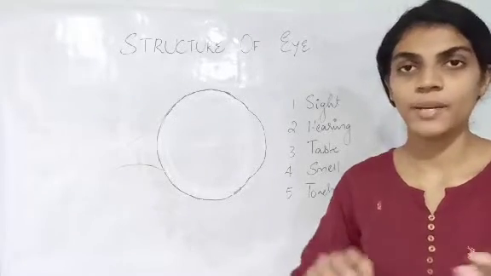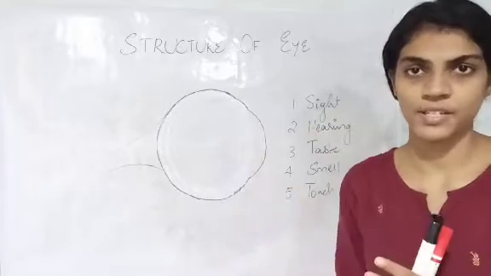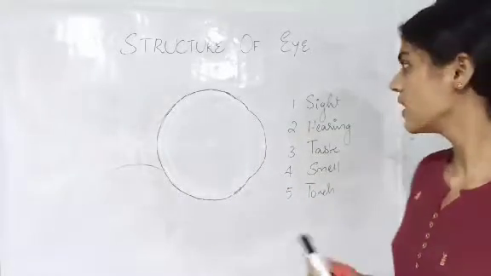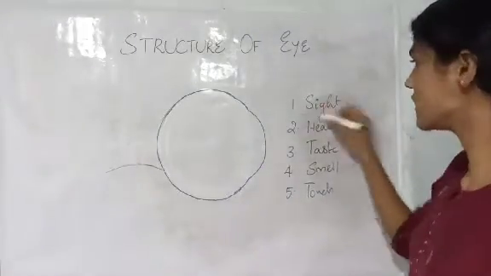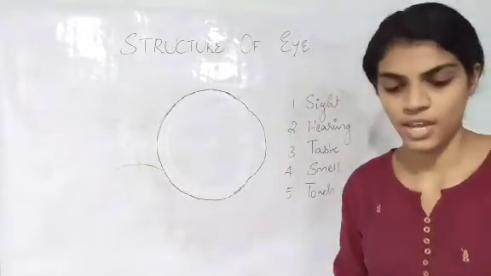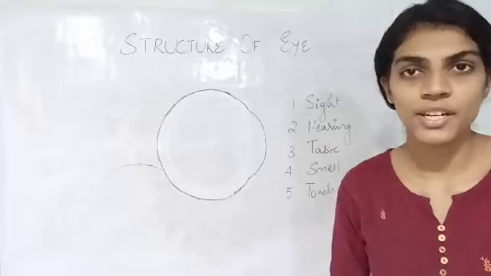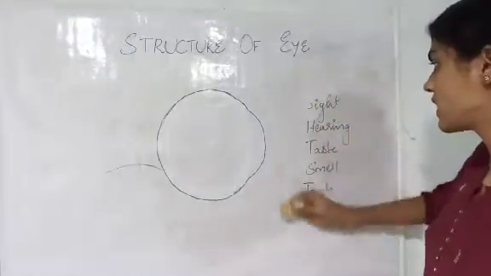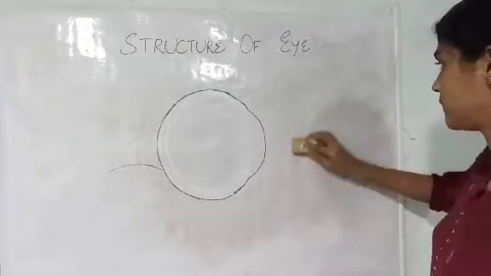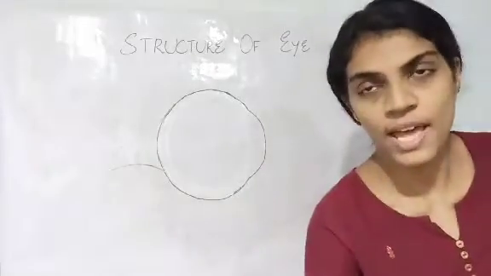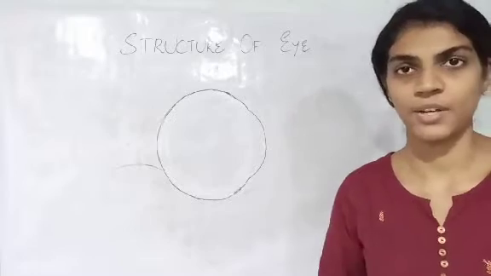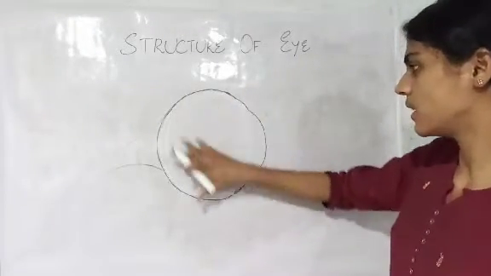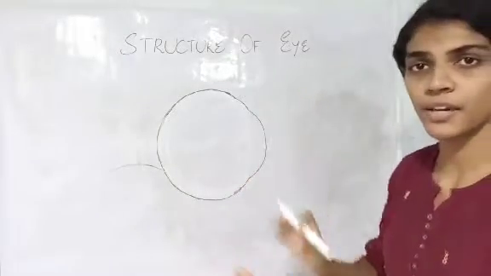And we'll be dealing with some of the senses. First, we are going to see about the special sense sight, or vision. Which organ produces vision? It is the eye. In this video, we are going to deal with the structure of the eye, the gross anatomy of the eye. First we'll deal with only the outer layer of the eye.